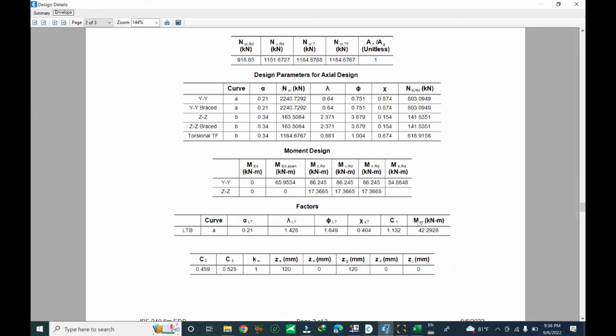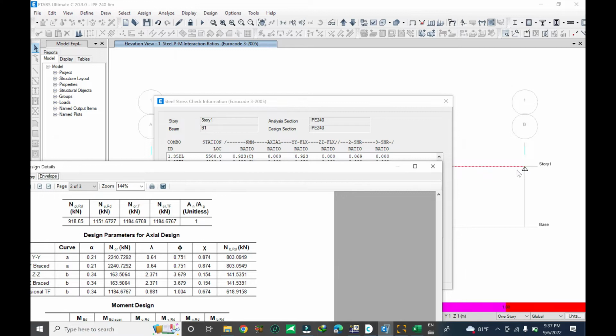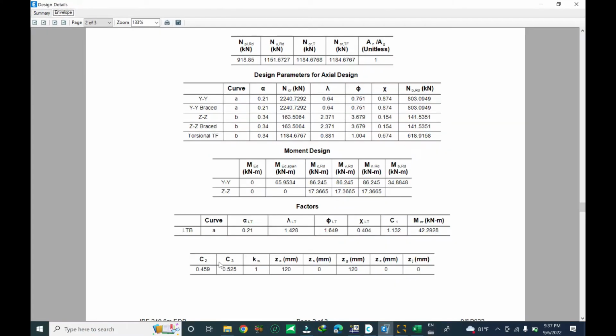C1 is very important to define the MCR. MCR is equal to C1 multiplied by other terms, and C2 for LTB is very important. But ETABS does not change the value. It stays the same, not changing with the condition of the support. You see here the condition of support changed, but this parameter did not change.